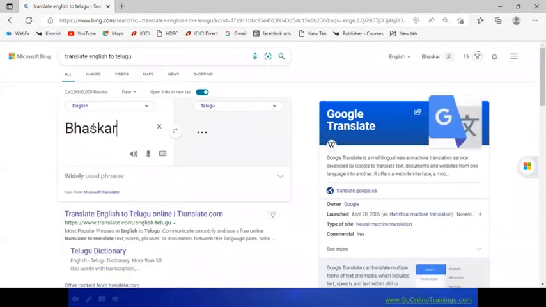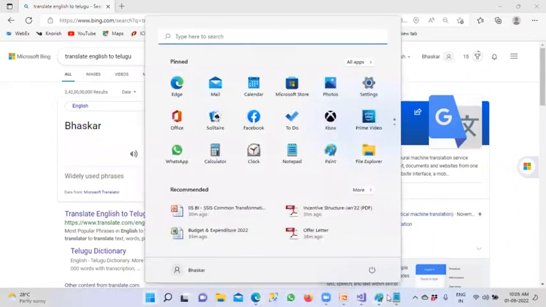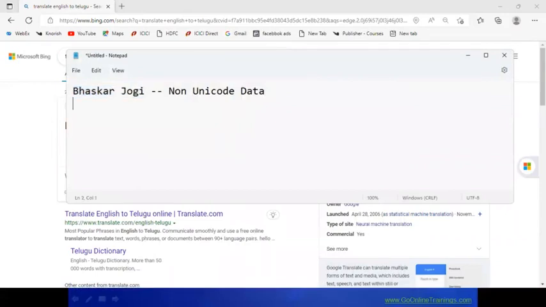I will write my name and I wanted to get the script like this. This is what is called not the Unicode data. I wanted to store the data in this language. Now, this is what is called Unicode data. Unicode means what? Unicode means all languages, including English. All languages, including English, even English will be there.